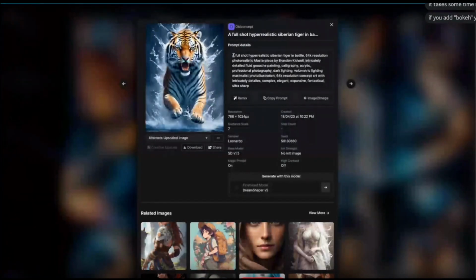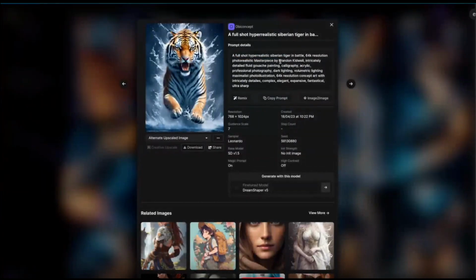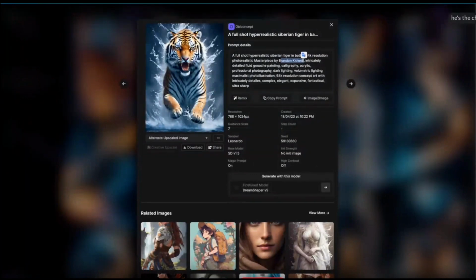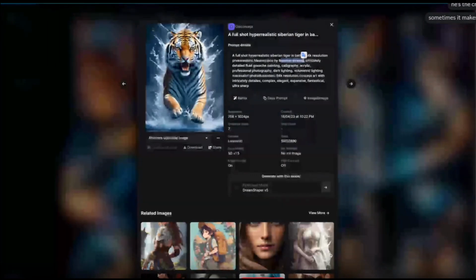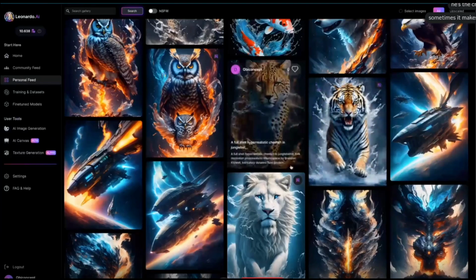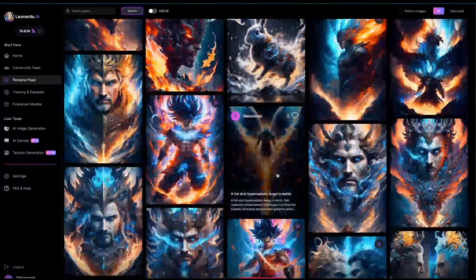You start off with a full shot hyper-realistic Siberian tiger, and you just build it one by one. In battle, then you go 64K resolution or photorealistic, then the masterpiece as well of a specific artist, and it can change your image 100%, completely different, right? So at this point, there's so much you can do with Leonardo. The possibilities are endless at this point.